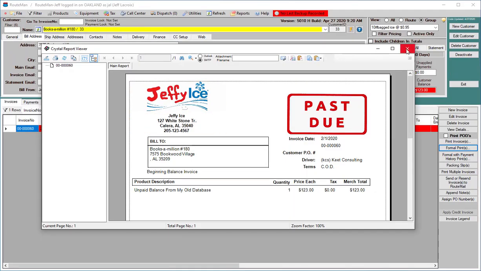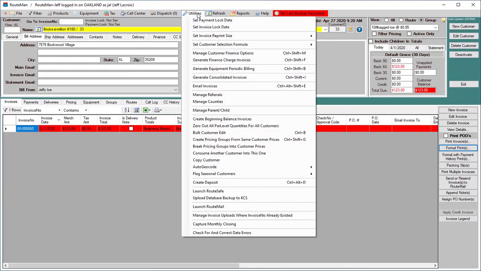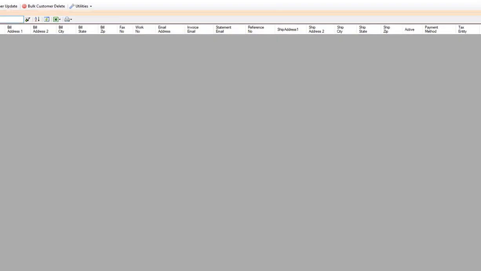Okay, and most of the time when you do this, it's going to require changing a bunch of different companies. So you can come in here and change them one at a time if you need to, but if you have a lot of customers that need to be edited, the easiest way to handle this is to come into Utilities and Bulk Customer Edit.